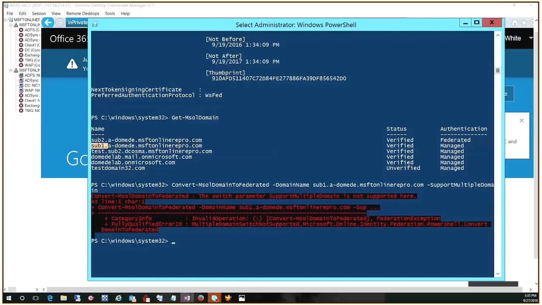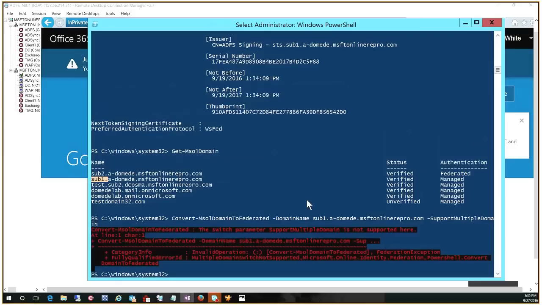Okay, if we go further, for a successful federation between Azure Active Directory and Active Directory Federation Services, there is another aspect that we have to take care of, and this is the certificates. The certificates that are used by ADFS to sign the security tokens to Azure AD.